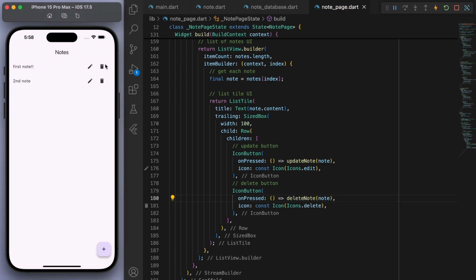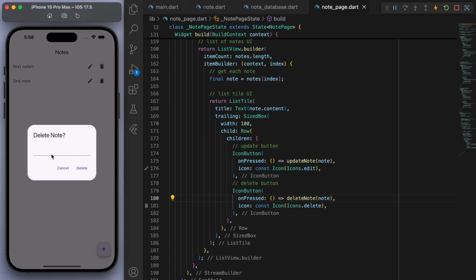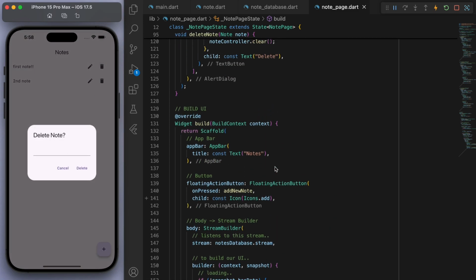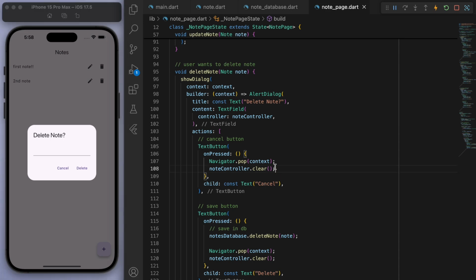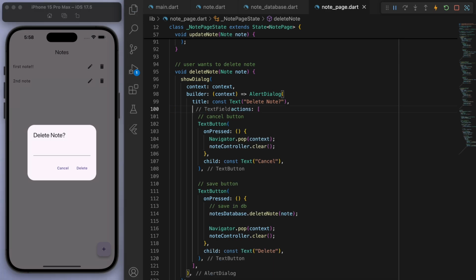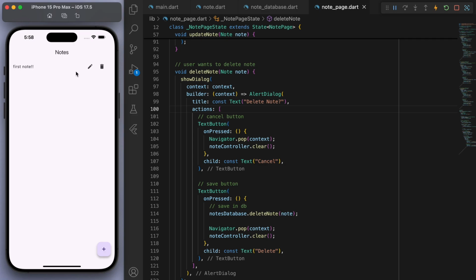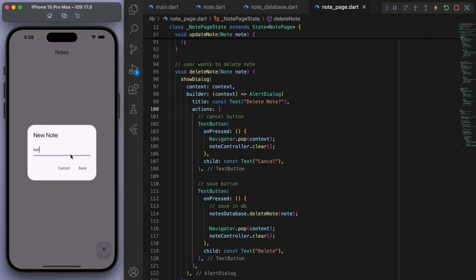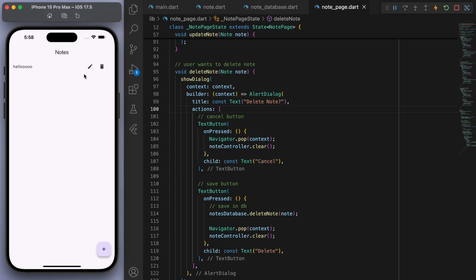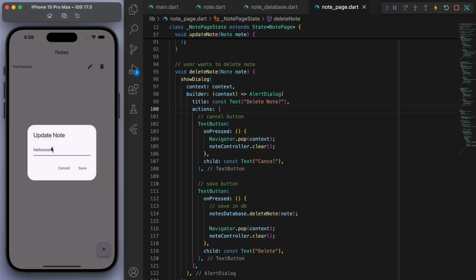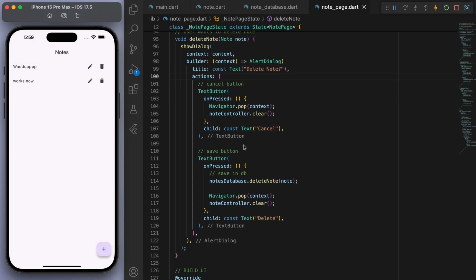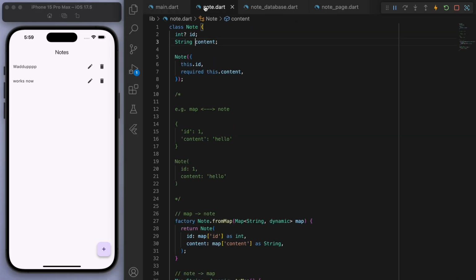So if I want to delete, whoops, looks like we have a text field, which I don't think we need when we are deleting. So let's save that. And if I want to delete, yay, I can delete the notes. Now let's add a new note and let's see if we can update it. Cool, so you can see it's got that pre-filled information there, and then we can update the note. Beautiful. So we made a very basic notes app using the CRUD operations.